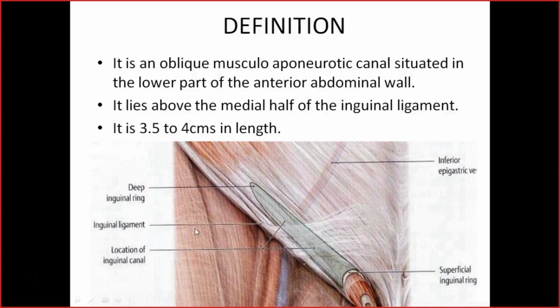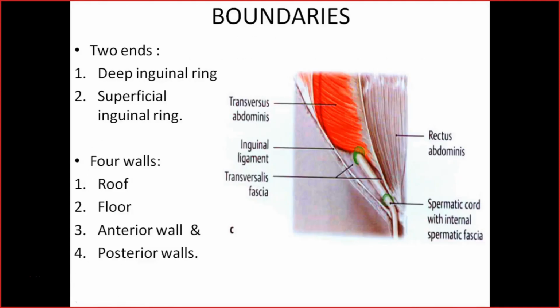About the inguinal canal, I will show you a diagrammatic view later. First we will finish all these details, and after that we will go for the diagrammatic representation. So now, talking about the inguinal canal, we have two rings. Can you make out the two rings here? This canal is obliquely placed. The opening which is present laterally will be present deeper, and the opening which is present medially will be present superficially.